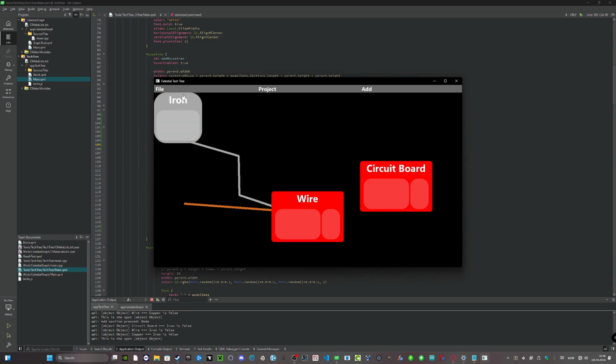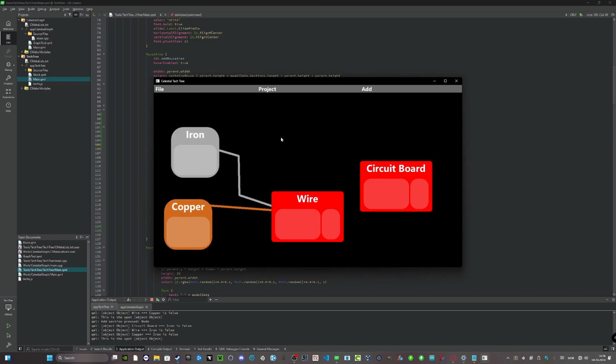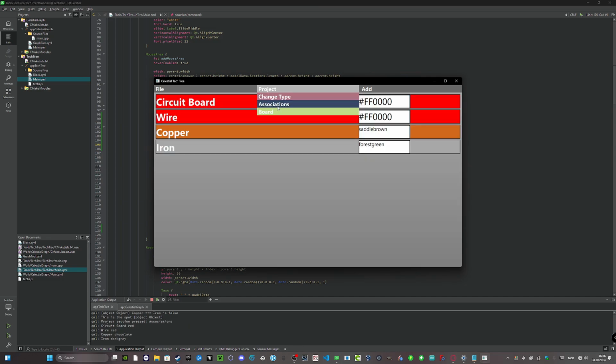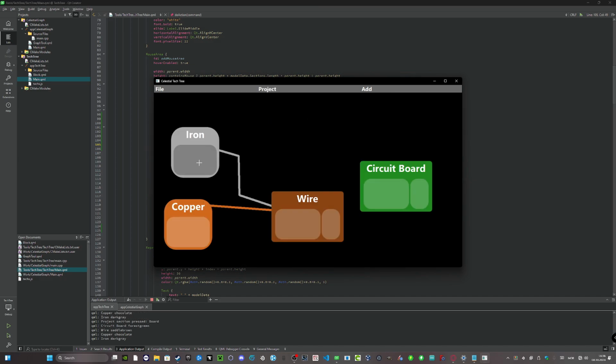Iron. Associations. Huh. Interesting how those appeared there. Clear is not fully functional yet. There. Ta-da!